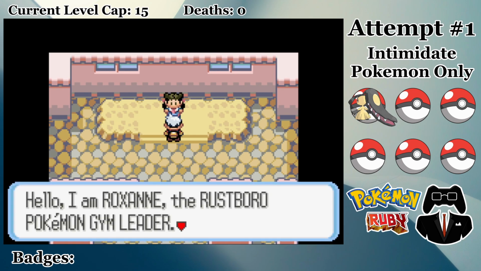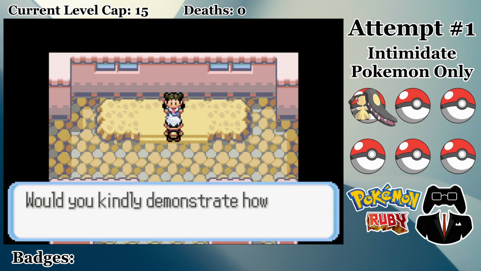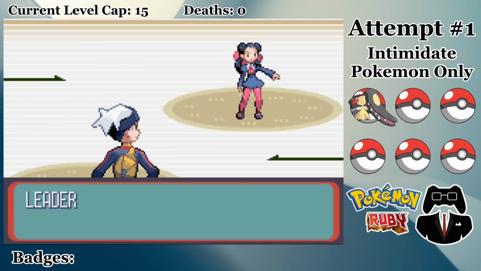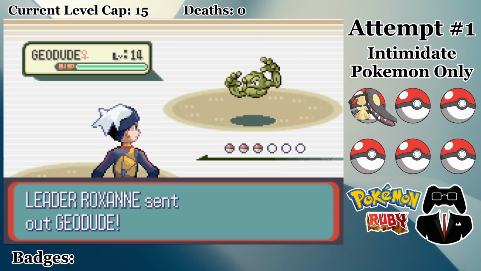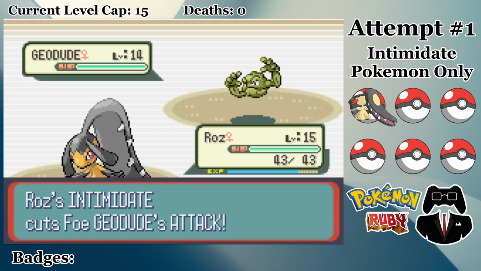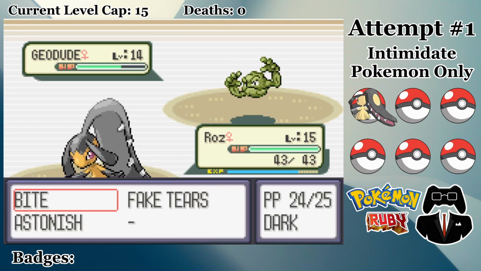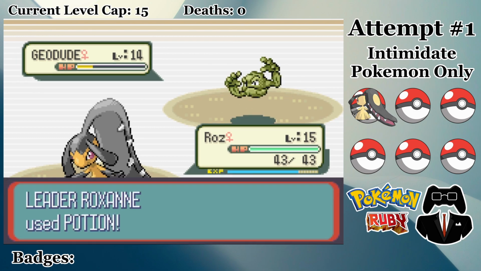I arrive at Rustboro City and, after training Mawile up to level 15, it's time to take on Roxanne. The fact that Mawile is a steel type who resists rock, and while grinding Roz learned Bite, will make this fight very easy. Geodude starts by Defense Curling, but dark type attacks are special so this won't help her out.